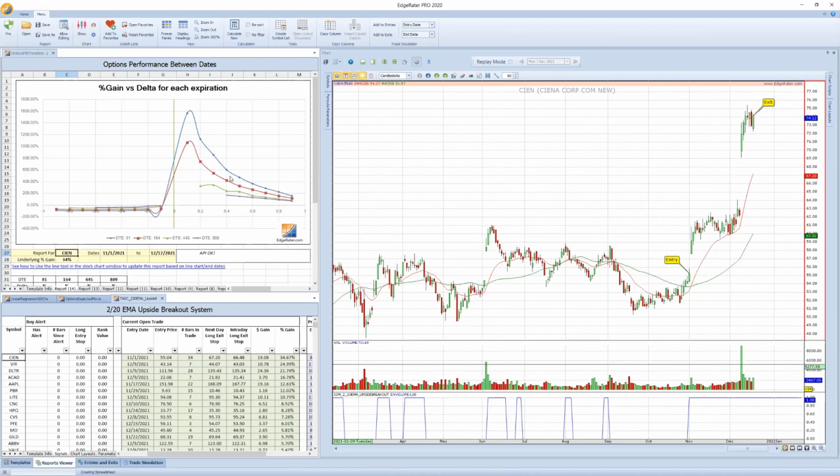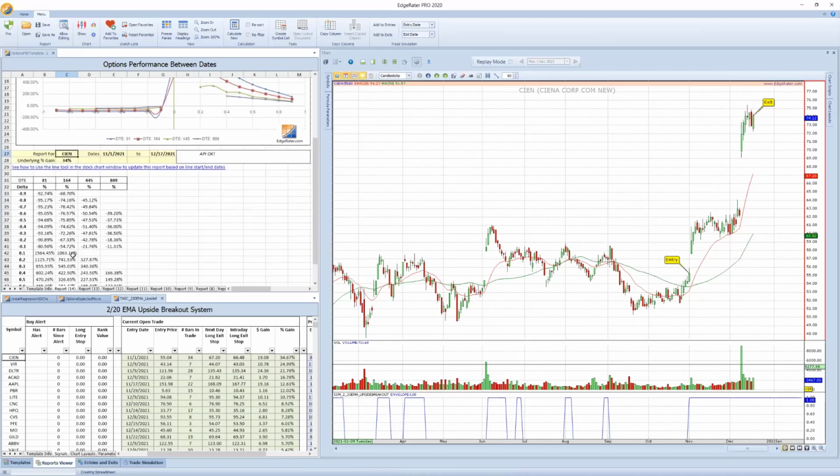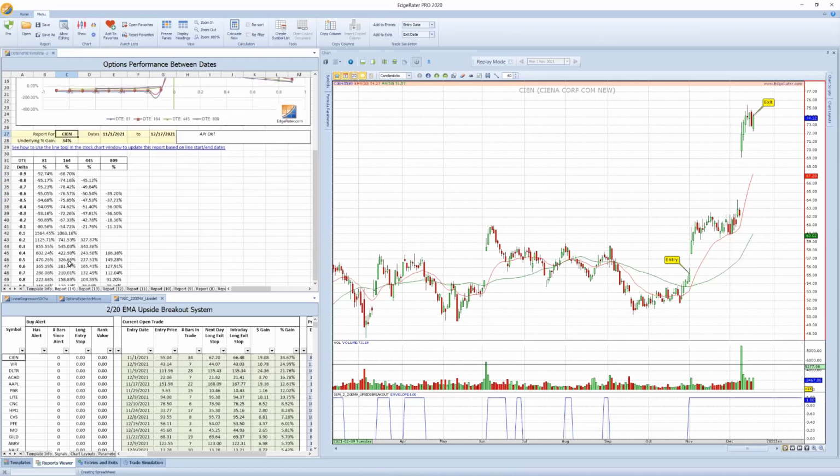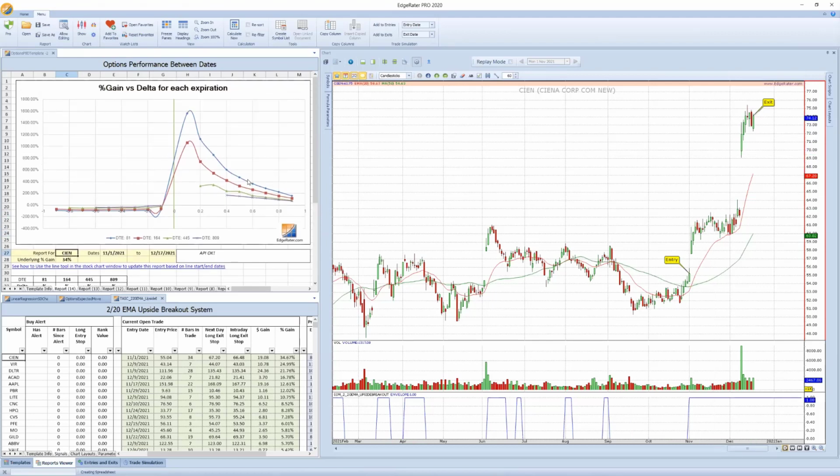But you can also just look down here and, if you prefer to trade at the money, the 0.5 delta is the at the money. So you can see the various options, and you can say, well, I don't actually like trading short-term days to expiration, I might want to trade 164 days to expiration. Then in the table down here, you can see that 164 days to expiration at 0.5 delta would have given you a 300% gain instead of the 34% gain of the underlying. So again, much better return in the options.